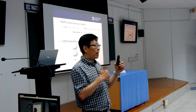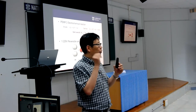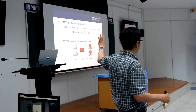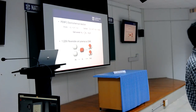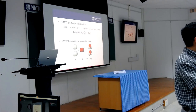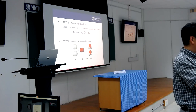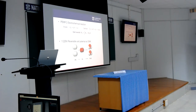But then you end up with another challenge, which is the bridge for protons. How can you get a proton from one surface to another surface? Without any detailed discussion, you can already think about it as a small question. I need to build a bridge to let a proton transfer from one end to another end. Think about the proton: possibly it is the smallest possible atom you can think of. How can you transfer it?